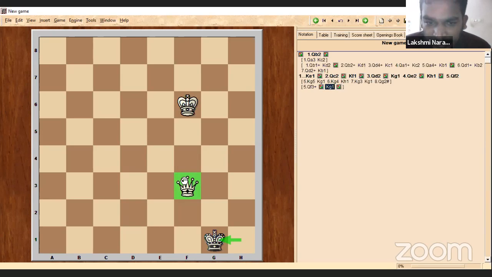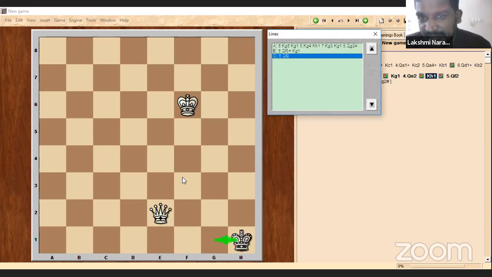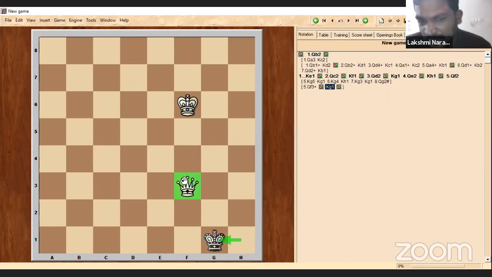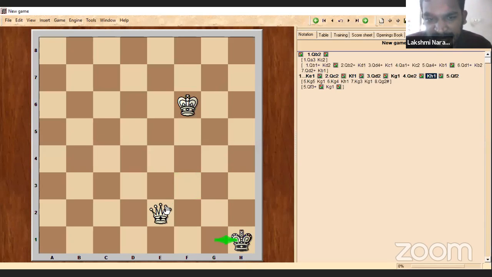So if you are able to get this same position with black's turn to move, then you can definitely win the game. So I will just show one important idea. So directly queen f3 is not really good because king g1 and it is white to move again. So we will get the same position with black to move. So this can be done with a strong idea. Okay, it's called triangulation. This triangle pattern is used in chess.